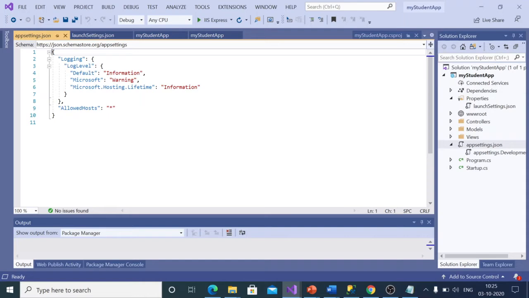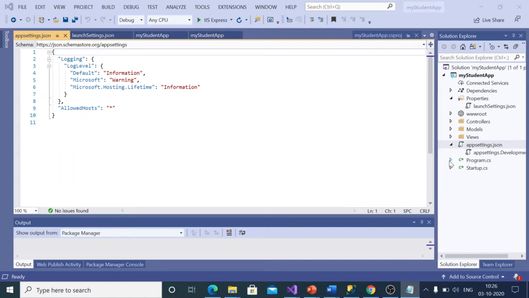Here mostly you will have some connection settings and log settings. So you see some logging information here, and you can set up some connection information in here too.